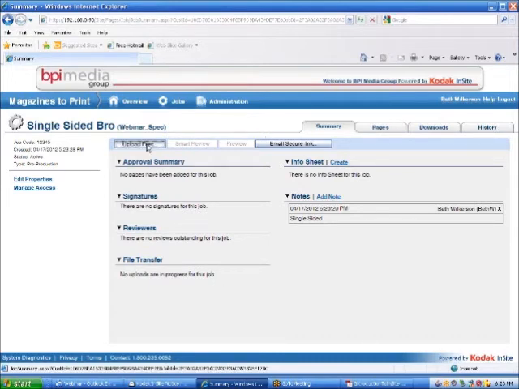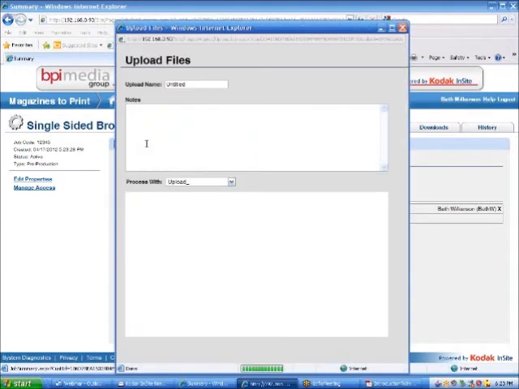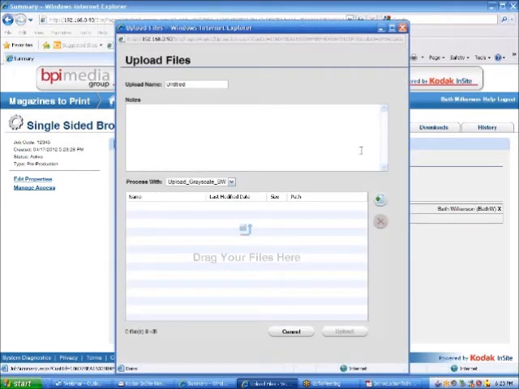Let's upload files here. You can upload files from the other area. Now, for those of you who already have an account, your account doesn't look quite like this. This is something I am in the process of changing everyone over to. Before, you had a template that you had to choose, and for each particular job you created, you could only choose one template.